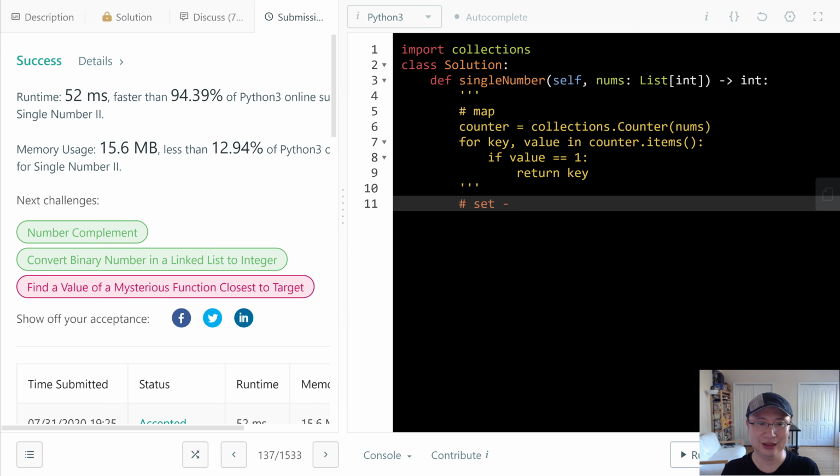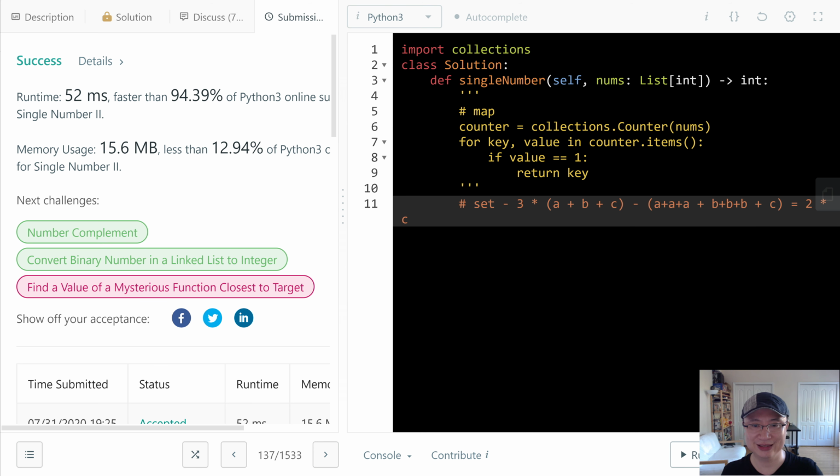The equation is this one: 3 multiplied by (a plus b plus c) minus (a plus a plus a plus b plus b plus b plus c) equals 2c.